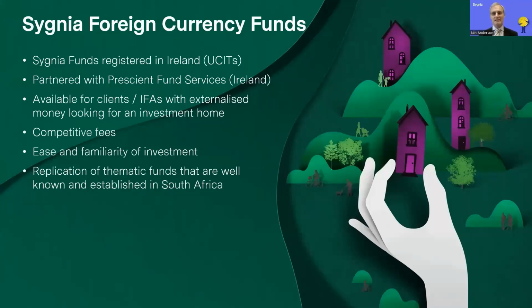And hopefully the fact that these are Sygnia funds, even though they are available to investors all around the world, we are specifically aiming these funds at South Africans who are familiar with us and familiar with our investment approach, but who happen to have money sitting in an offshore bank account. And they just replicate the themes and the funds that we have in South Africa. It's starting with three at the moment. We are going to continue to grow it. The next one being the Sygnia China New Economies Fund, a fund that we've recently launched in South Africa. We're busy registering and launching that fund in Ireland as well.